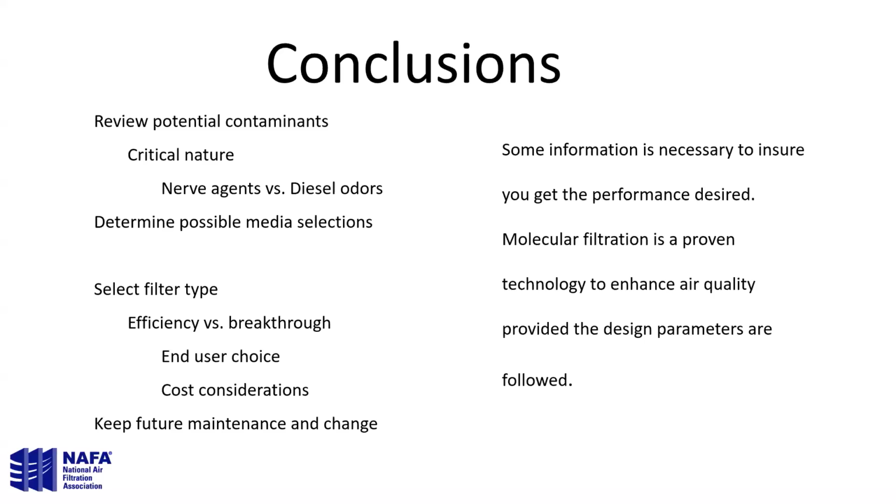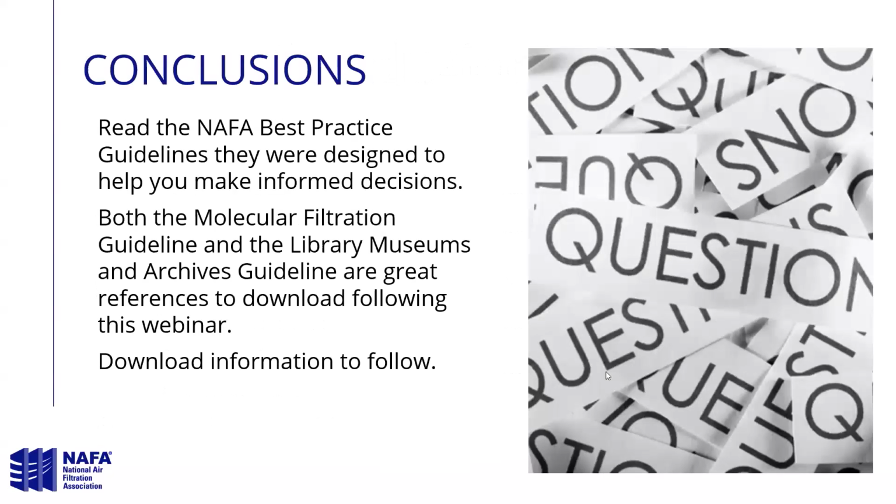Understand that if you're in a research application with small amounts of contaminants and you just need to kind of keep people happy, then you don't need a big bulk filter. But if you're in an airport and you're trying to keep all the outside airline exhaust from your panels, you may need a bulk filter system. So the key is knowing what your end user wants, trying to do what's best for them, and not misapplying your filter and your media. And that's kind of it in a nutshell. Anybody have any questions?